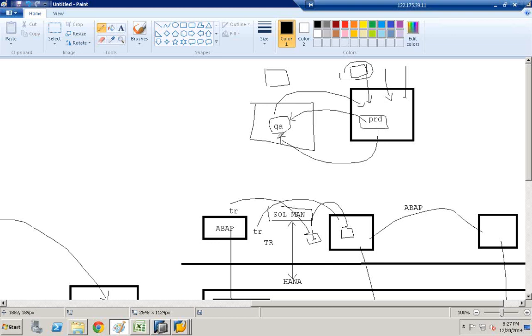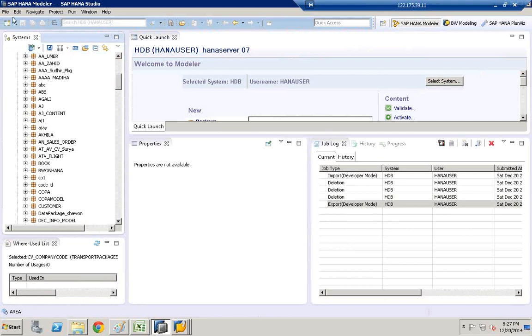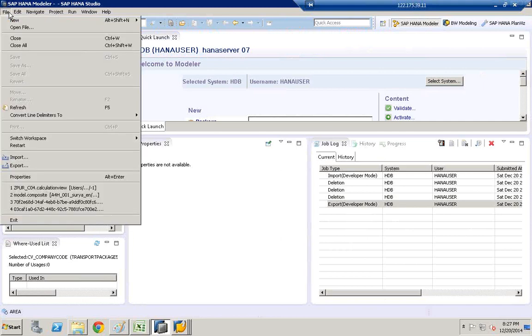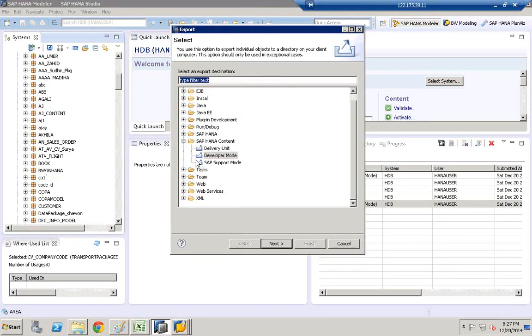And this is only possible through the server and for individual objects and their dependencies. So if you go to HANA Studio and click File, click Export. Usually this is not done by us, this is done by the HANA administrators.